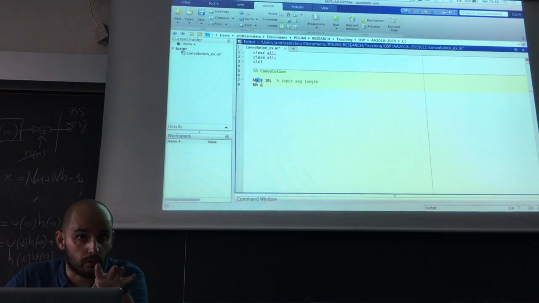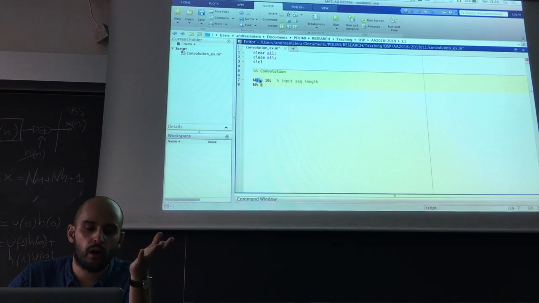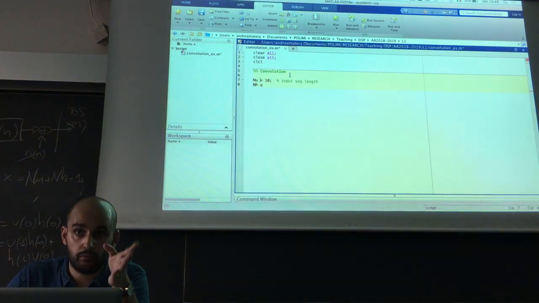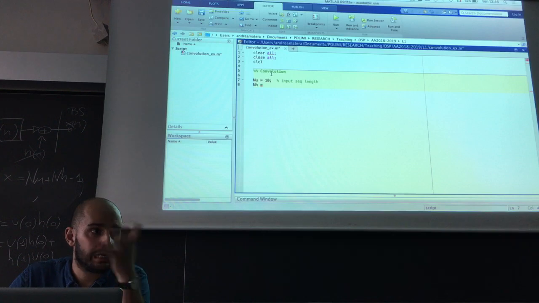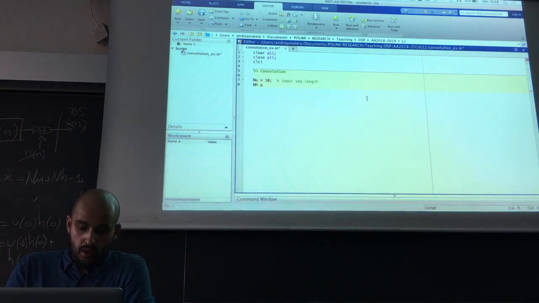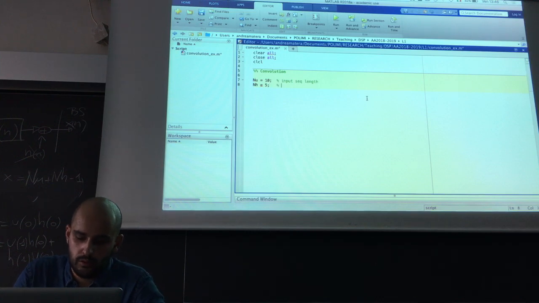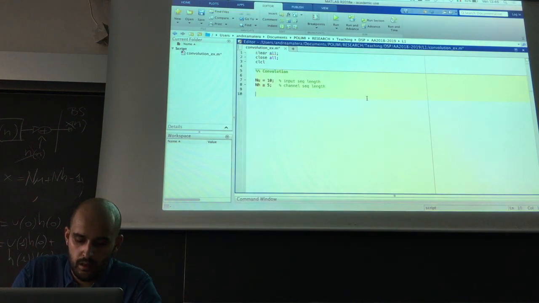It's not mandatory at all; someone would say that is bad practice, but it makes things cleaner. This is the channel sequence length, nh, and then we have nx, the output sequence length, which is nh plus nu minus 1.